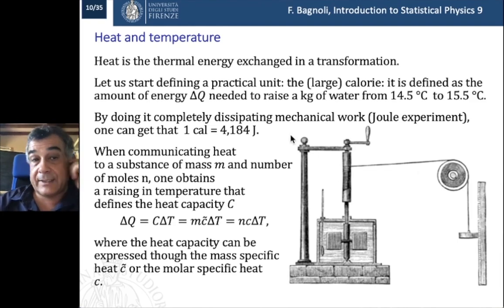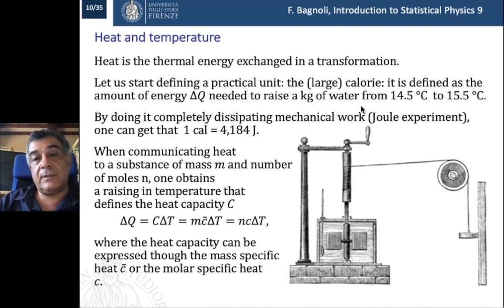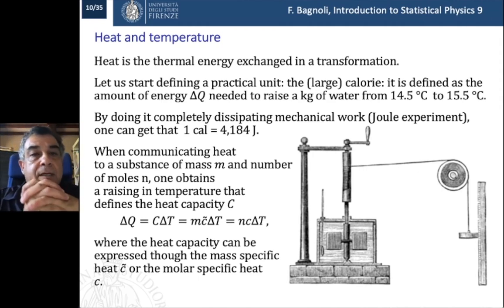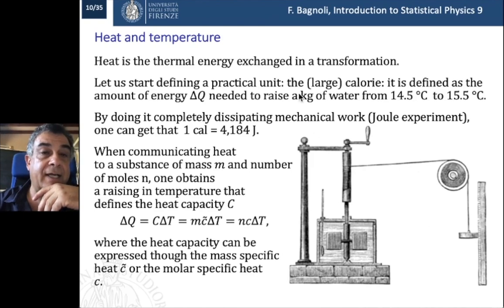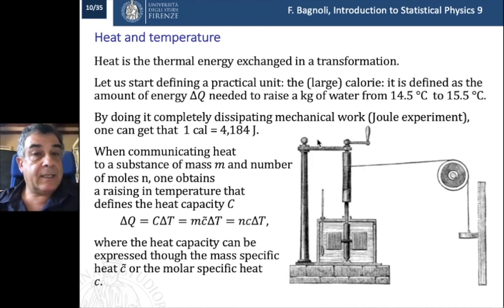And we can start defining heat in a practical way, so defining the calorie, which is the amount of energy that raises, say, a kilogram of water from a certain temperature to another one. Actually, this is called the large calorie, because the small calorie is that needed for raising a gram of water. So one is 1,000 times the other.